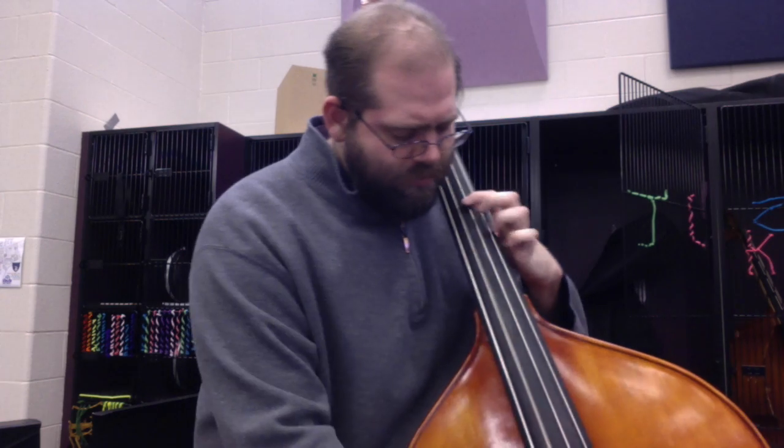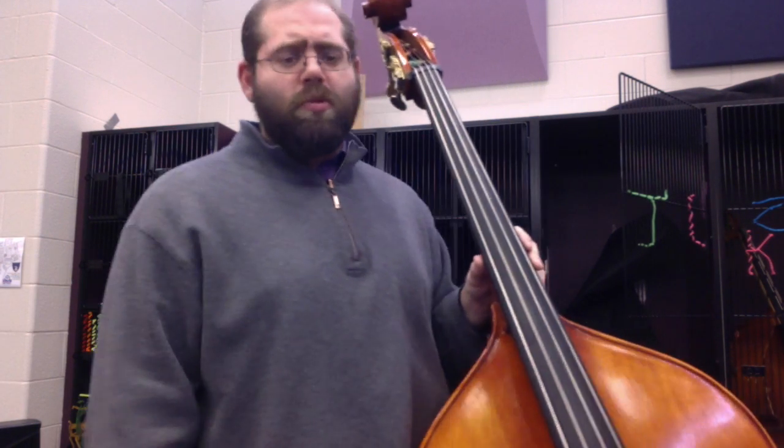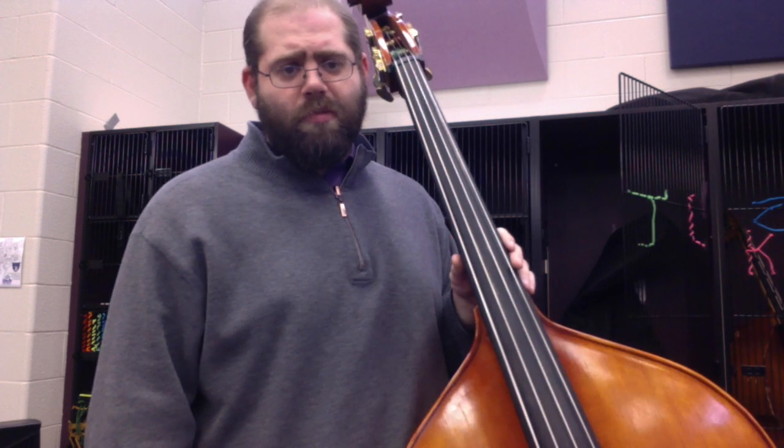Back to the A, then open E and we do the same pattern, then back to A. And that's the same pattern for at least the first 12 measures. Really the same pattern throughout — we just change the rhythm a little bit. It does go faster; I went slow so you could follow along. Here's the actual tempo.